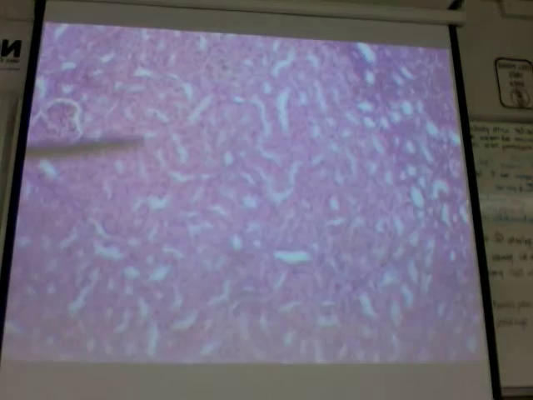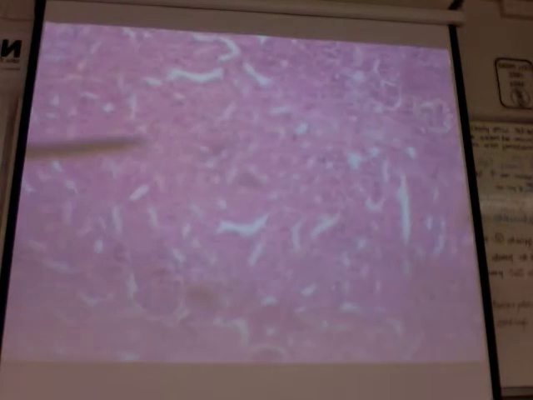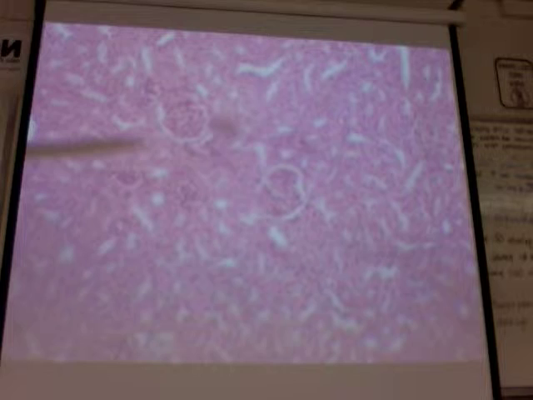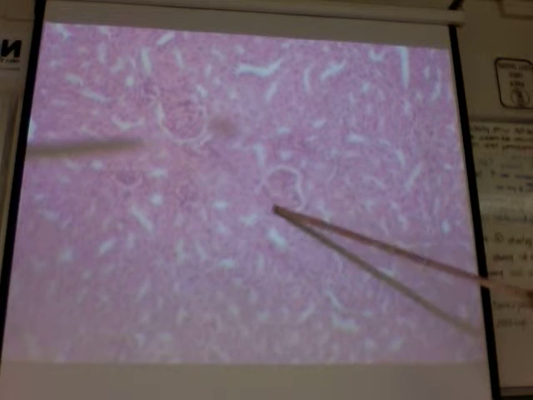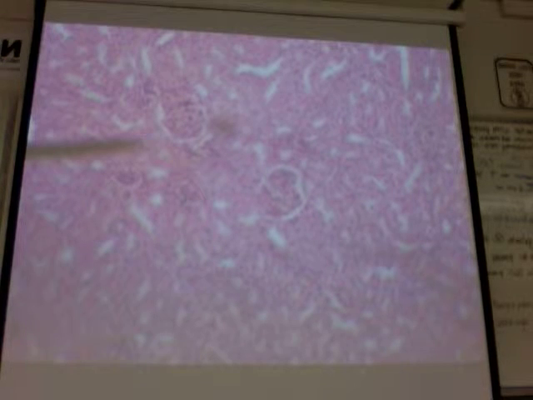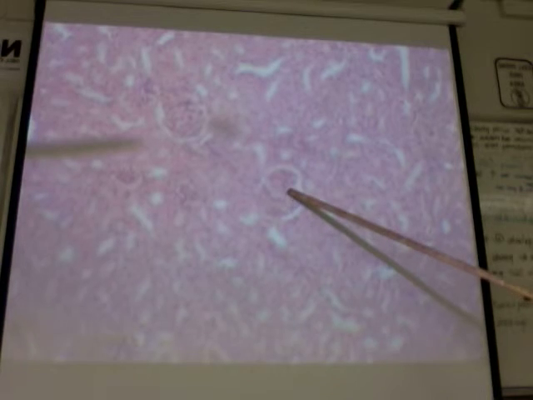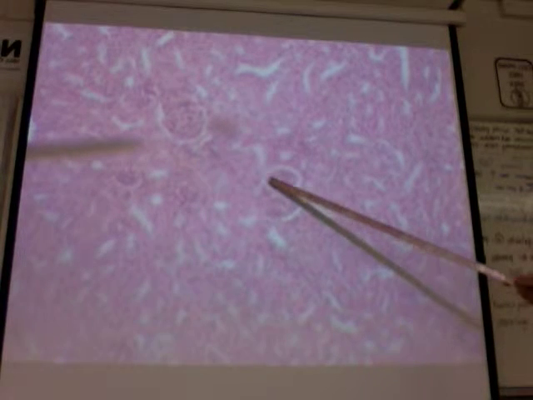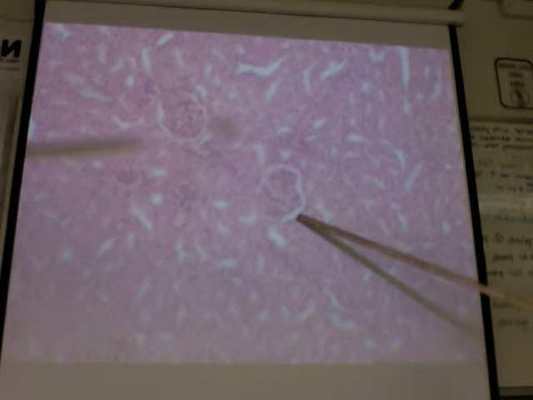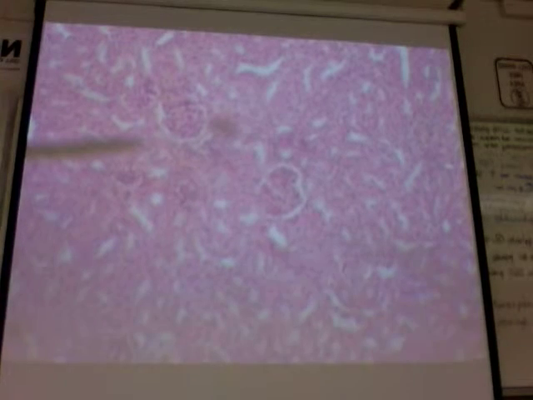There we go. Now, the structures we're looking for, we saw these earlier in the semester where we were looking at simple squamous epithelium. All of these structures in here, of course, are just cuboidal tubules, like the proximal and convoluted distal and whatever. So like this round thing here, there's another one up there. There's another one peeking up down through there. These little round structures are renal corpuscles. And the renal corpuscle consists of the glomerulus, right, and the structure which surrounds it, which is the Bowman's capsule. Right? So the whole thing is a renal corpuscle.